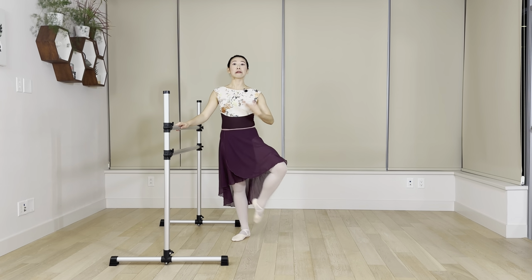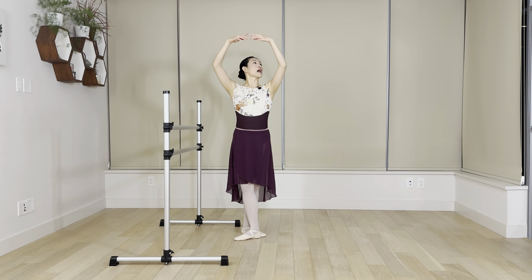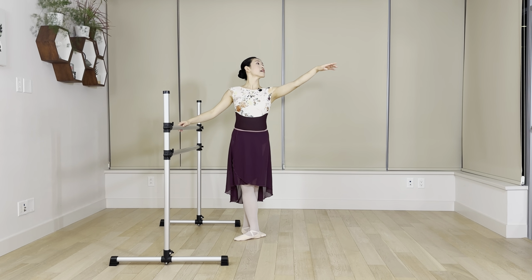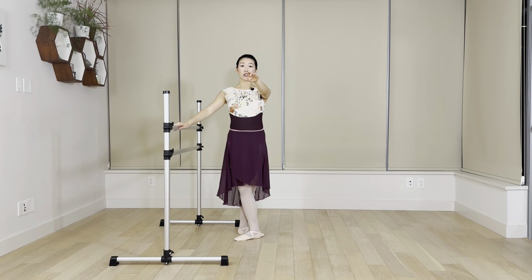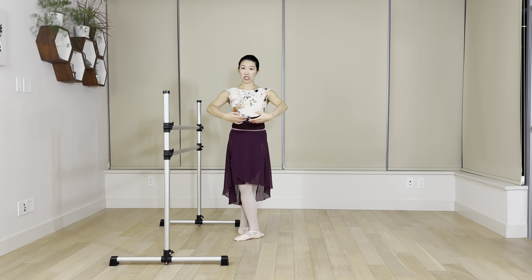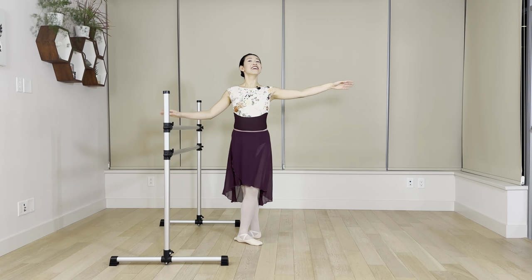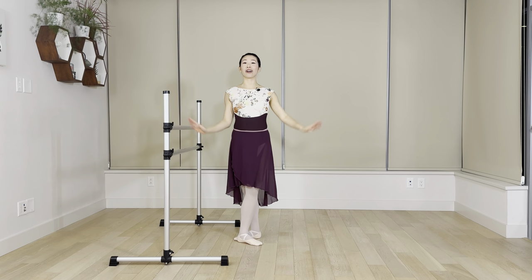And then when you do your developpe side and you close, both arms come off the bar to high fifth, look into the bar to open, inhale, allongé, and down, and then you do your developpe back, close, arms meet in first position, inside arm is an arabesque arm position, arms meet in first again, and then open to side, grab the bar by this point, and then you do your developpe side, and close, and again, same arms down to high fifth, in the bar, away from the bar, close.